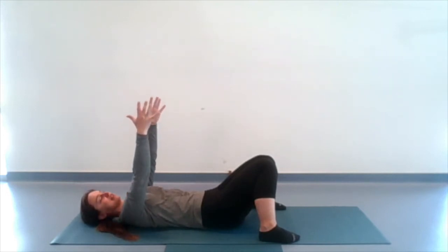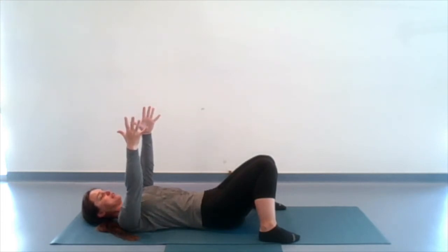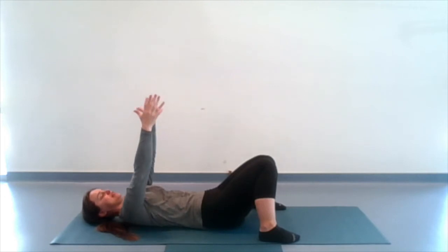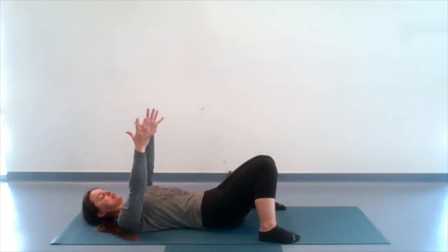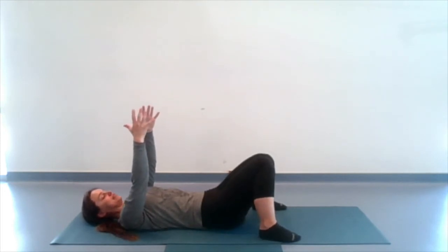Again, we're going to reach up for the sky, letting those shoulder blades drift apart, letting the backs of the shoulders come off the mat. And then we're going to do the opposite movement. Try to shrug those shoulders into the mat. Almost imagine them shrugging together. Let's do that a couple more times in either direction. This retraction and protraction of the scapula, which just means spreading apart and drawing together of the shoulder blades. This can help us find some strength in our shoulders and also release some tension. Once more, reaching for the ceiling and then shrugging those shoulder blades together. Wonderful. And then finding that middle place.